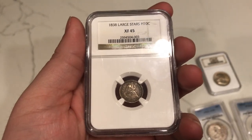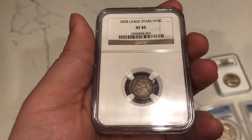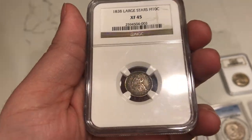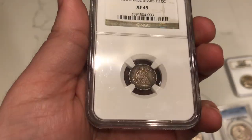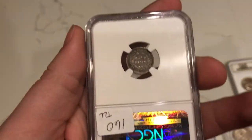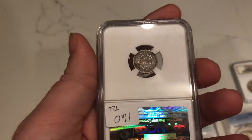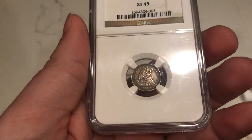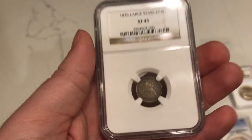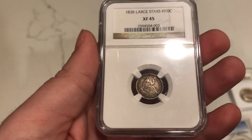Here's a nice original coin — this is an 1838 Large Stars Half Dime. It's actually been on the shop for a little bit, but we're going to refresh it for you guys to take a look at. I bought it because it looked very original. Most of the time you see these with old cleaning or problems, but I think this one is just 100% original — a nice, wholesome XF coin. I can't complain when I run into stuff like this, and I hope someone is as interested in it as I am.